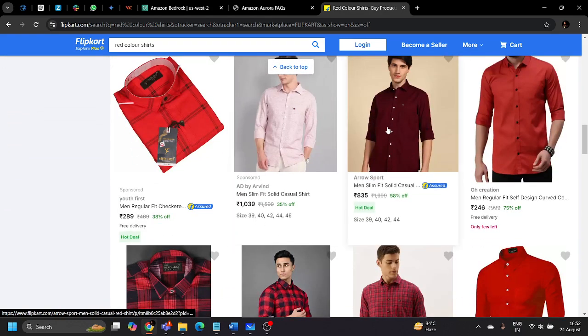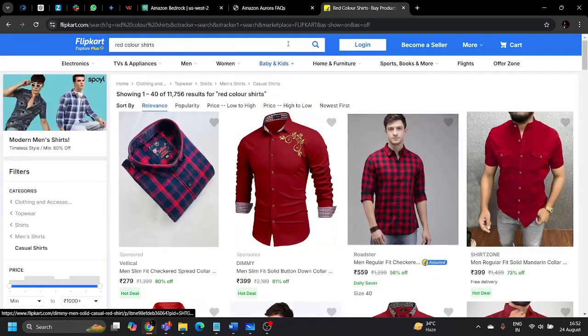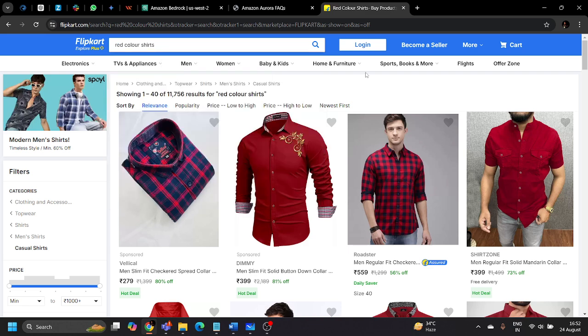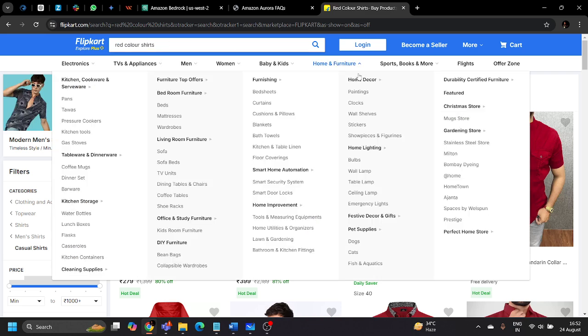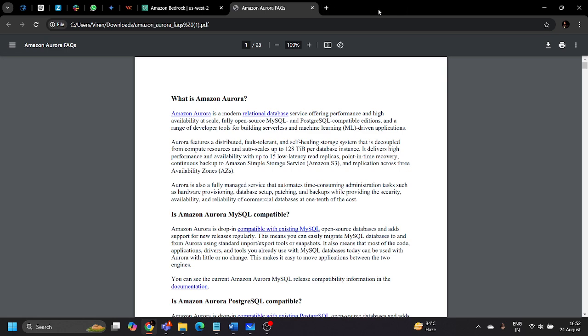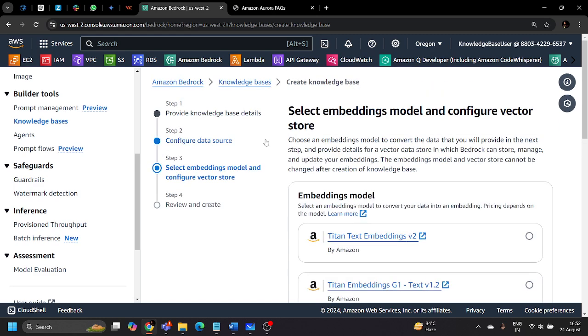Maroon is also available, and different colors are also available. So the word which we have used, it has searched those words in the vector store, and it has the capability to provide the exact information as well as a little bit more information apart from the input which we have provided. That is what your embeddings are.